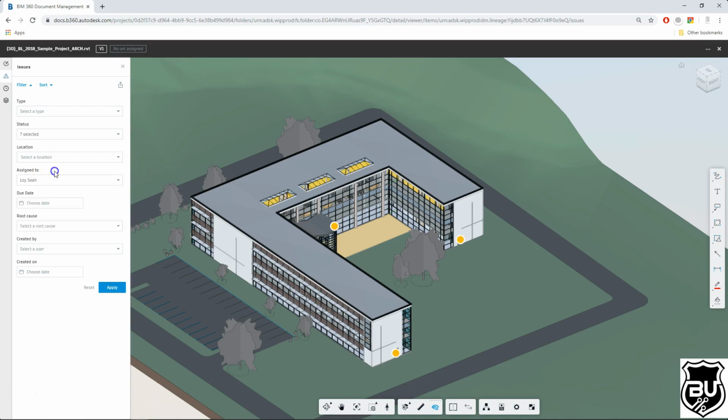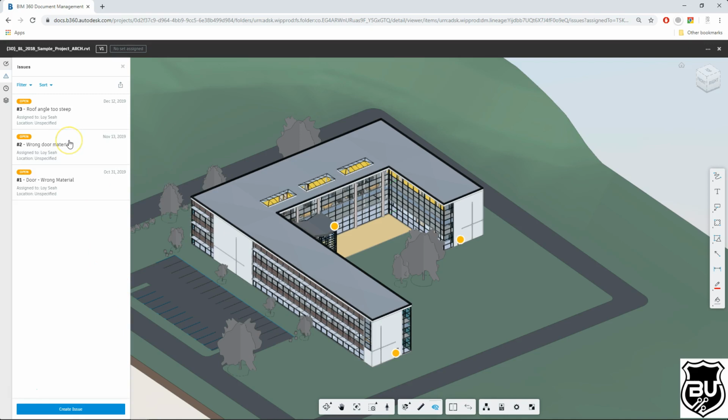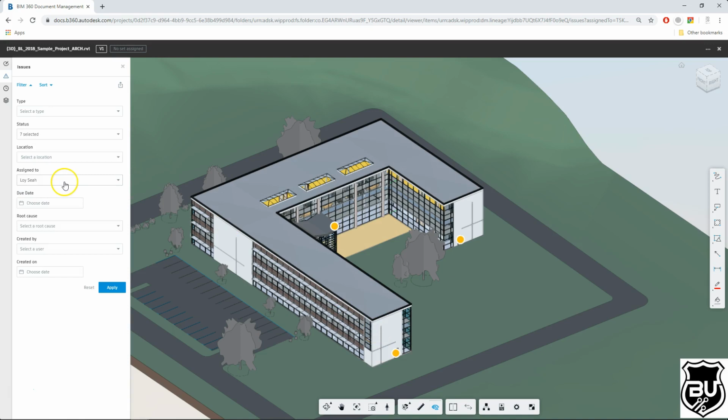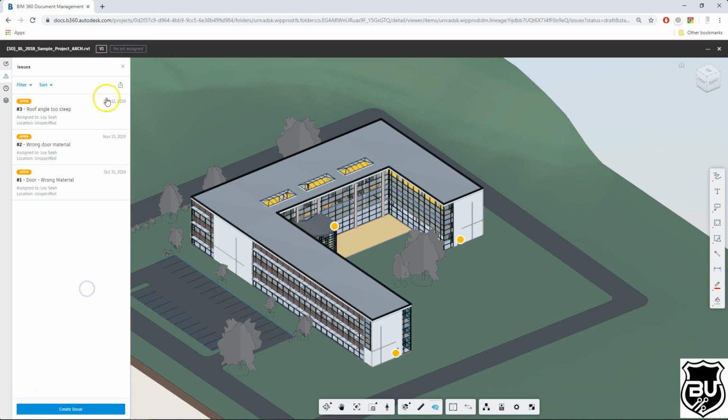By doing this and pressing apply, I'm filtering issues that only belong to me. But since I'm the only one in this training file and I assigned these 3 issues to myself, this list will look exactly the same. In case you want to reset, make sure to click on the reset button, otherwise you might not get to see issues from other people.